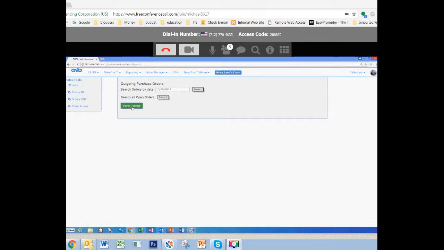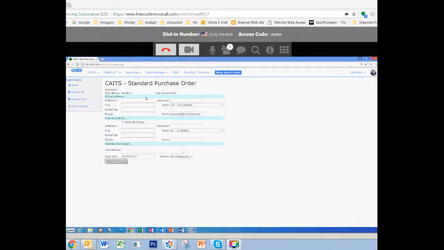Remember, I clicked on Stephen, so the selected contact is Stephen, and I'm going to do a new standard purchase order. And if I had information about his address, I didn't put it in there on purpose because I'm doing demos and I don't want people to actually see his address. I could make one up, I suppose, 1 Main Street or something.